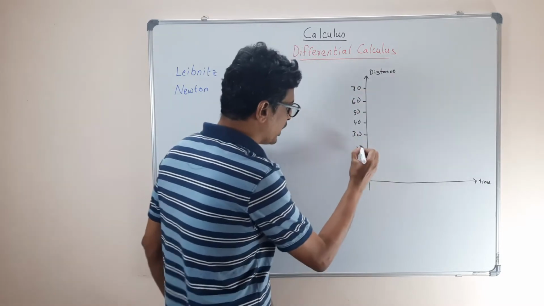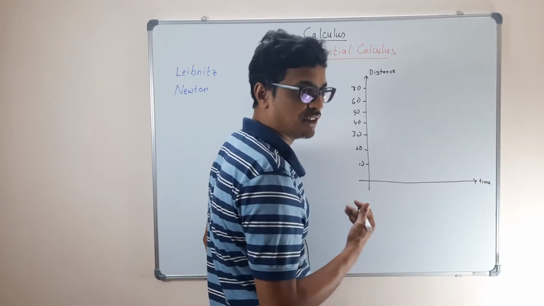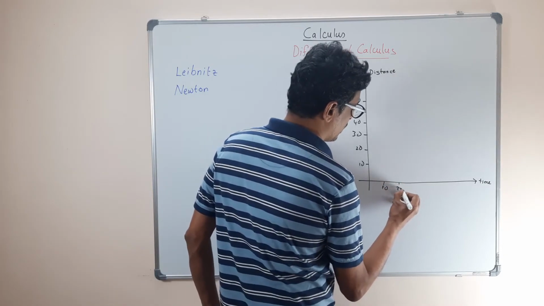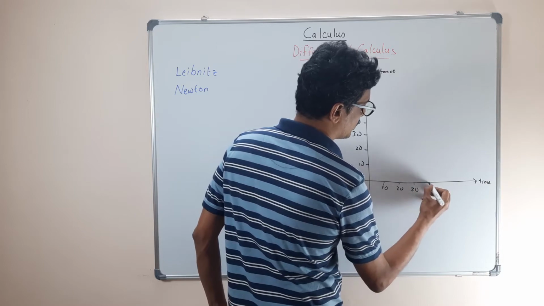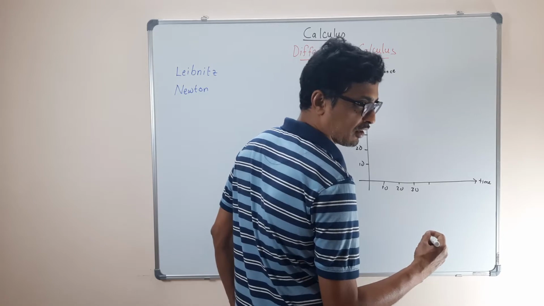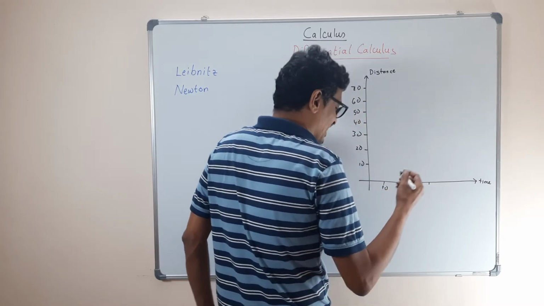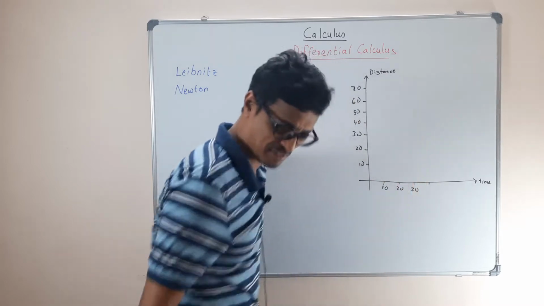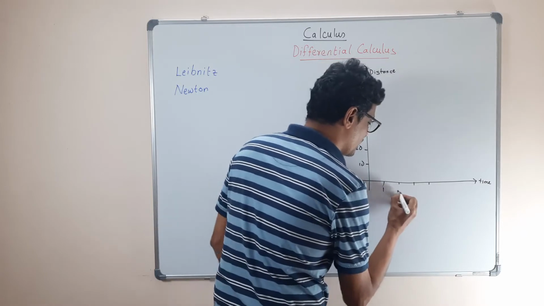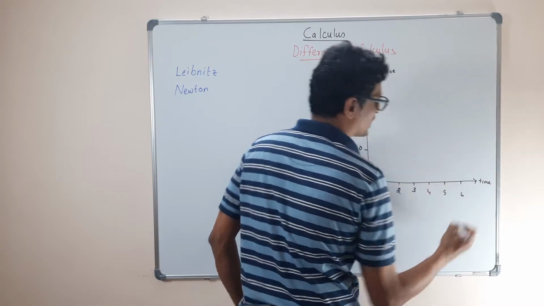And for the time taken, let me see after 10 minutes what distance you have traveled. So let this be 10 minutes, 20 minutes, 30 minutes. But 30 minutes will be too much for 100 meters. You must be crawling on the road, right? So let us not put 10 minutes. 1 minute is better. 1 minute, 2 minutes, 3 minutes, 4 minutes, 5 minutes and 6 minutes. Let us keep it like that.